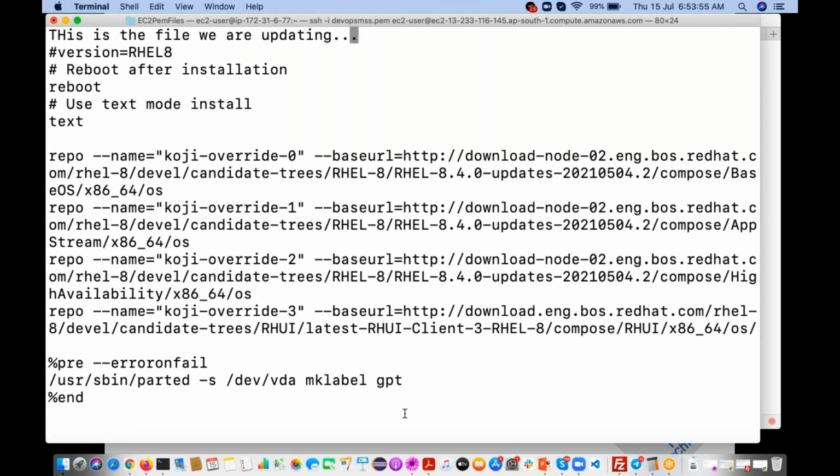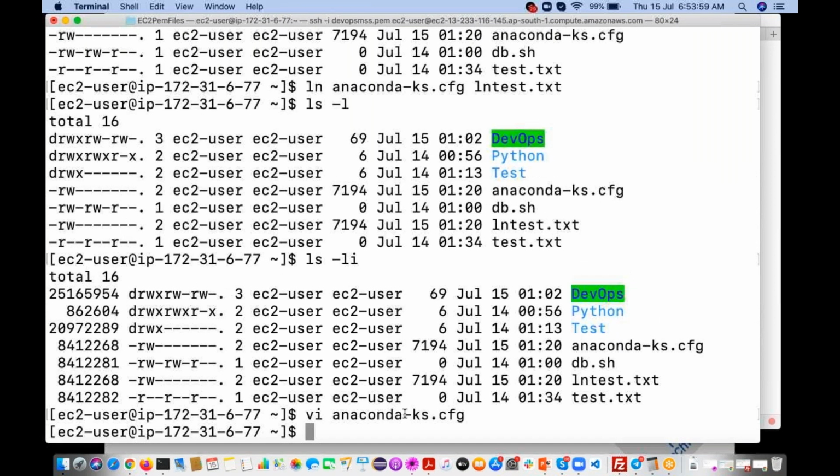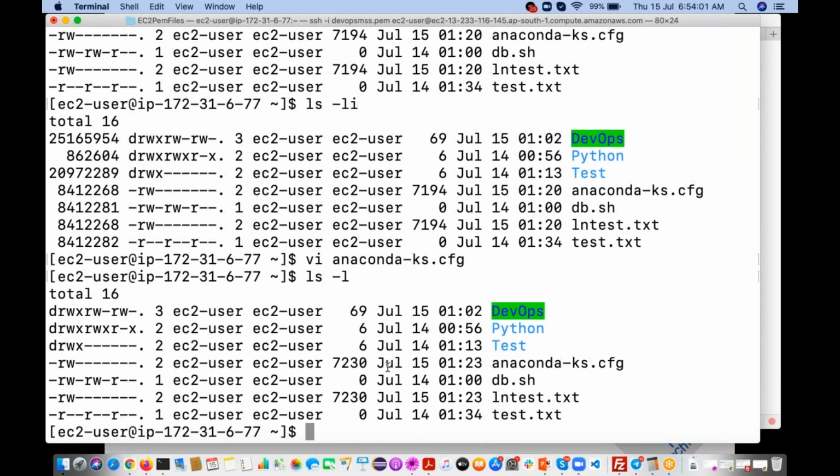Okay, save it. Now just type ls -l, observe that 7230. I have updated this file. Observe that this file also has changed. Yes or no? Earlier 7194 was there, the size.